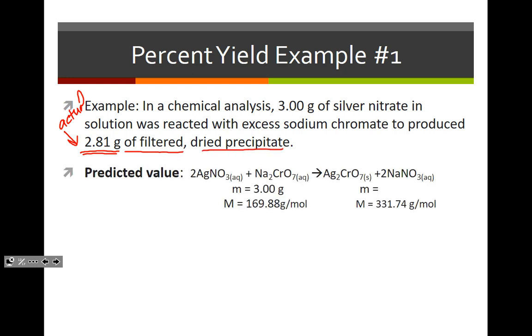So what we have to do is find the theoretical. So I need to find this. How much in theory should have actually been produced? You start with populating your balanced equation. Of course, you have to start with balancing your equation. I have 3 grams of silver nitrate, and this is your molar mass of silver nitrate. And then we want to know the percent yield of the precipitate. This is your precipitate, kiddos. Why? Because it's solid here. You have to use your solubility table to figure it out.